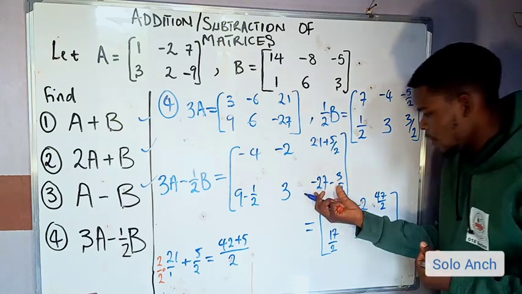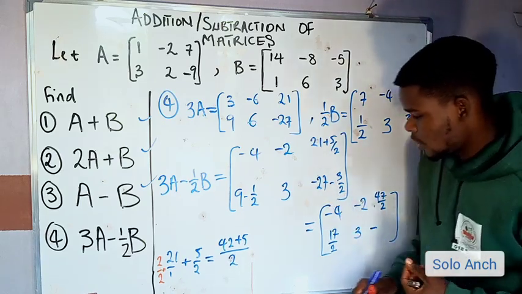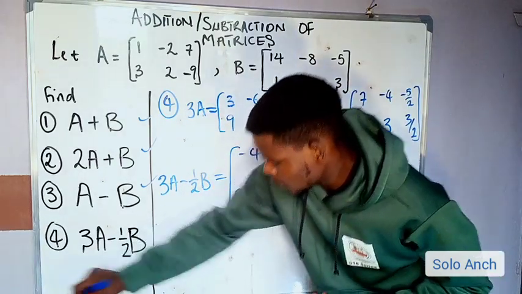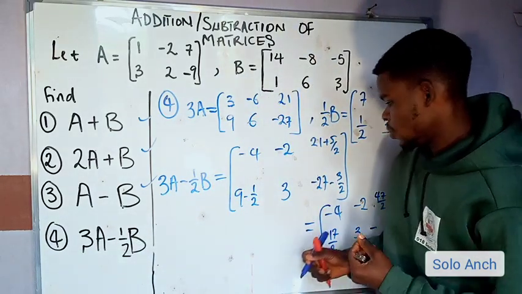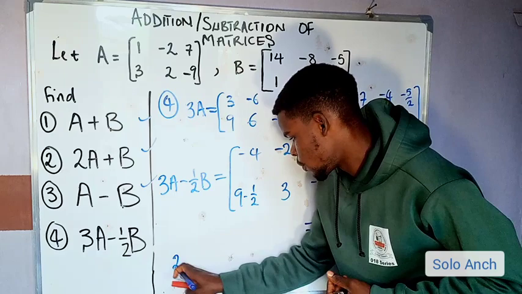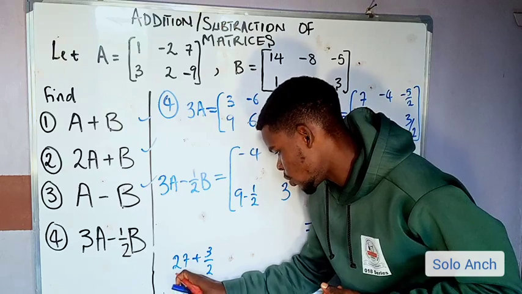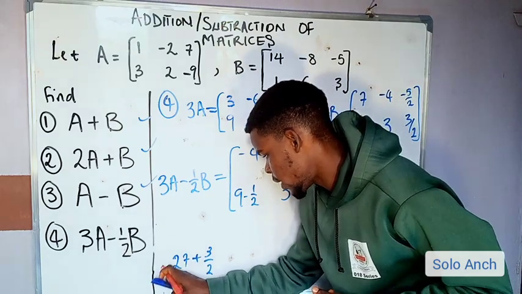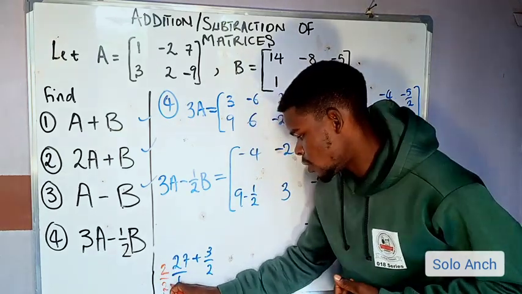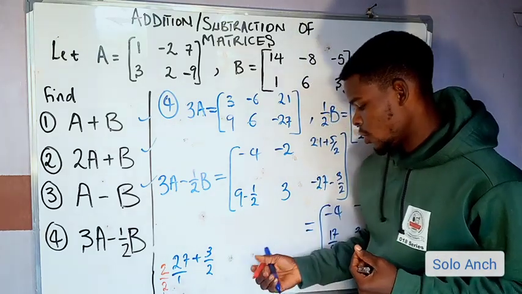Okay, so lastly, we have negative 27 minus 3 halves. So I'm going to factor out the negative sign. Then we are going to be adding 27 to 3 halves. Well, the answer will just be 28.5. So this is going to be 27 plus 3 halves. Of course, we are going to make the denominators the same. So this was over 1 initially. We multiply top and bottom by 2 because the denominator was originally 1. We want to make it 2. You notice that 2 times 1 will be 2 in the denominator. So that's why we are multiplying.